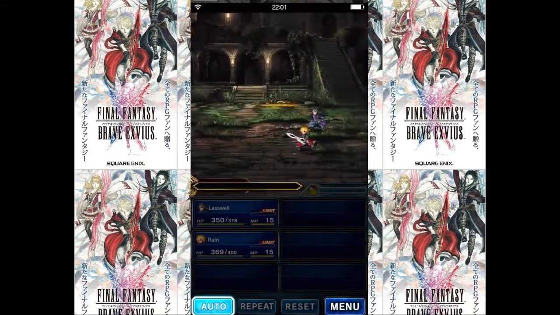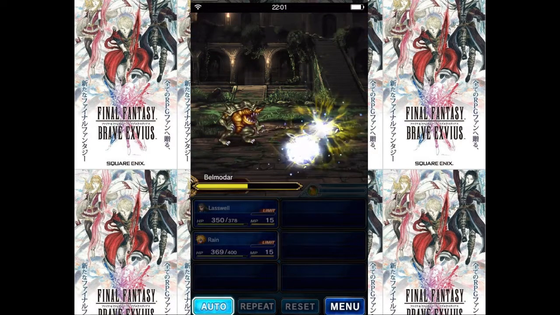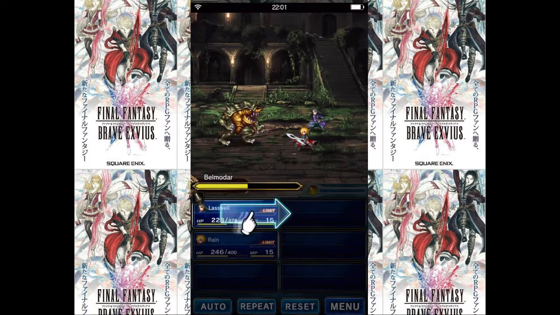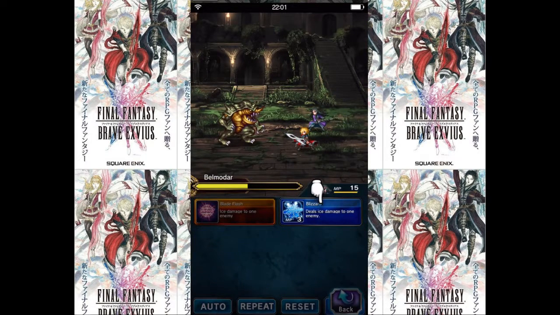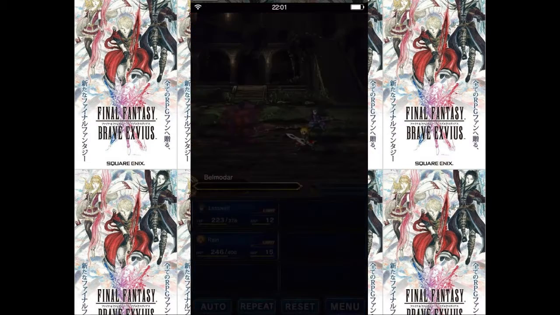Yeah, look at those graphics. It looks so nice. It's definitely a Final Fantasy game. So this is where they show off the magic. You go right there. You've got Limit Burst. You've got basic magic. So this guy's got an ice spell.